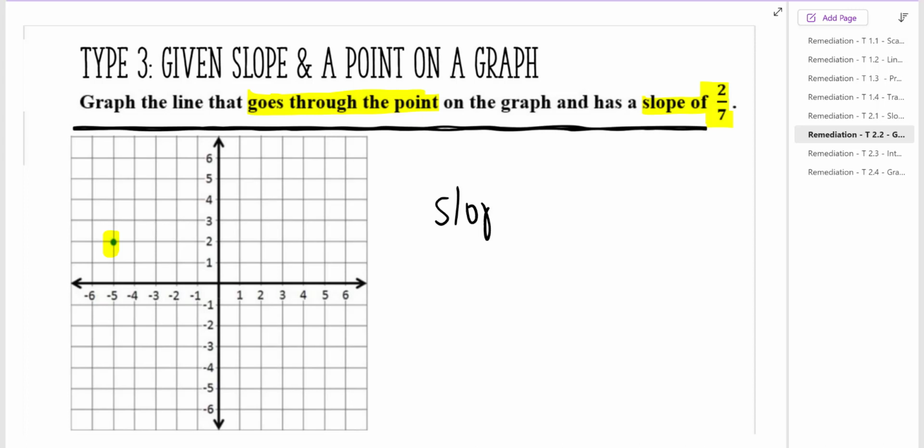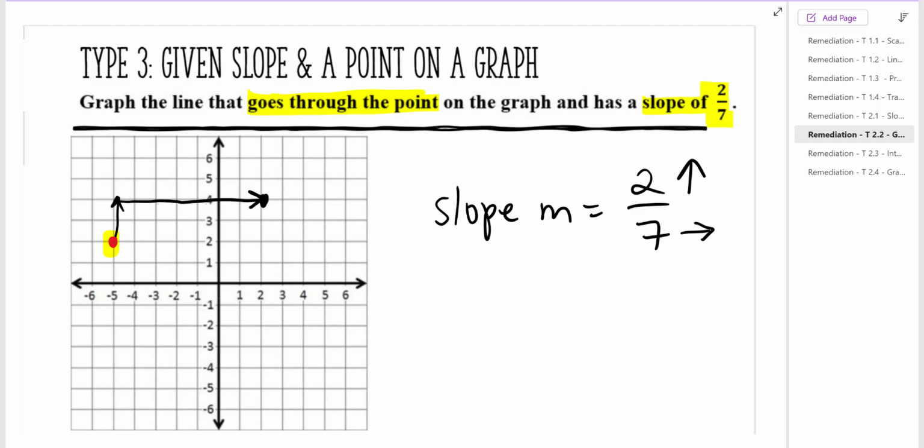Now, if my slope m is 2 over 7, the arrows is 2 up because it's positive, 7 spaces to the right because it's positive. So I'm going to go up 2 and then right 7 and draw my next point. So remember, you have to start at the point they give you on the graph. So recuerdas, aquí en este ejemplo, tú necesitas empezar aquí en el punto que está en la gráfica.